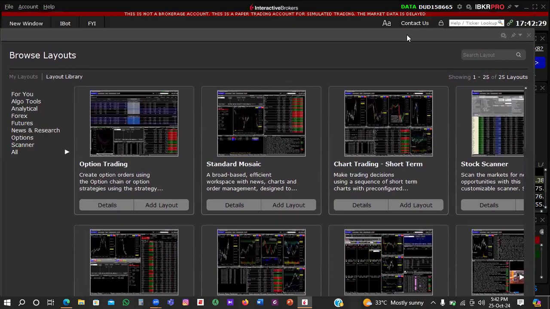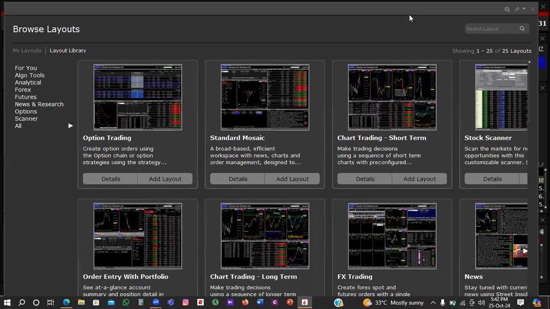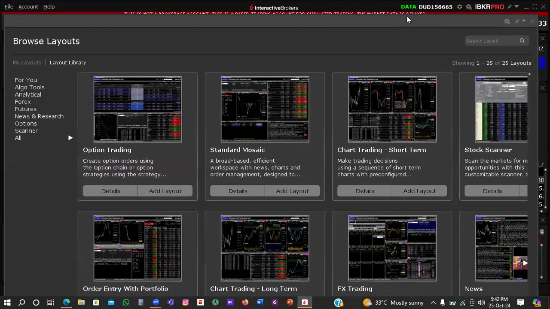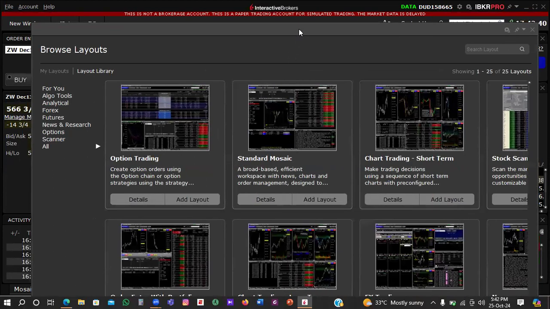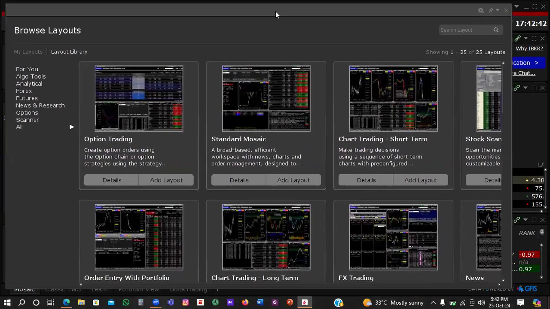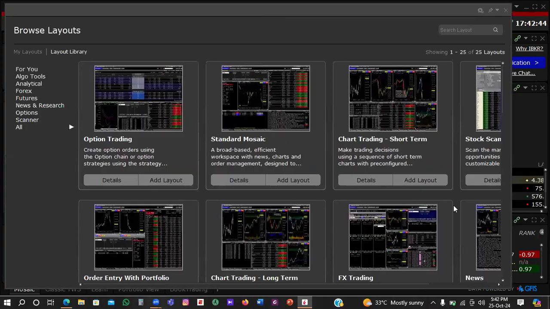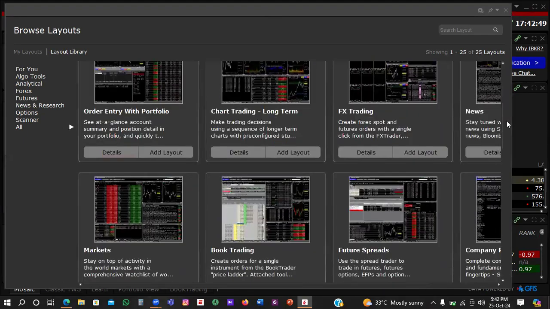Let me minimize this a little bit so we can see what's happening down here. Let's just go down like this. So you're able to see, yeah, you can come down and try to look for it.